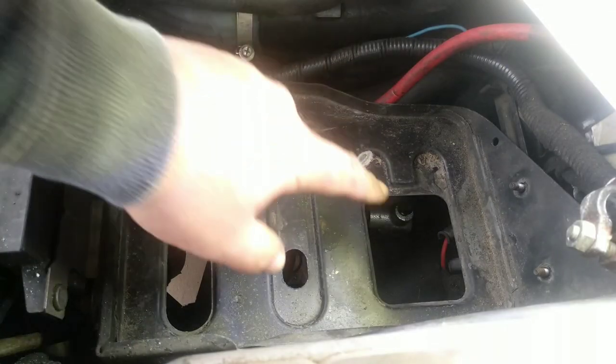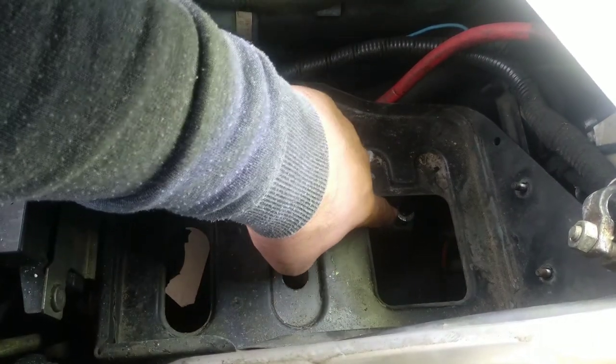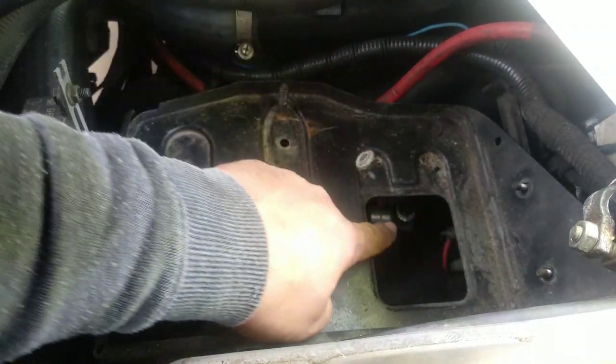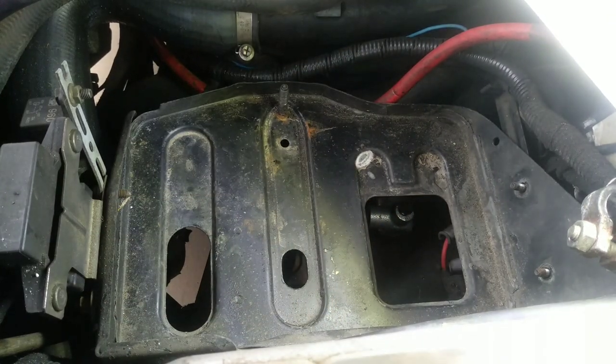In order to replace your clutch fluid, you have this opening here on the battery tray. You only have to take out that cap over there, unscrew the screw, and do the purge.